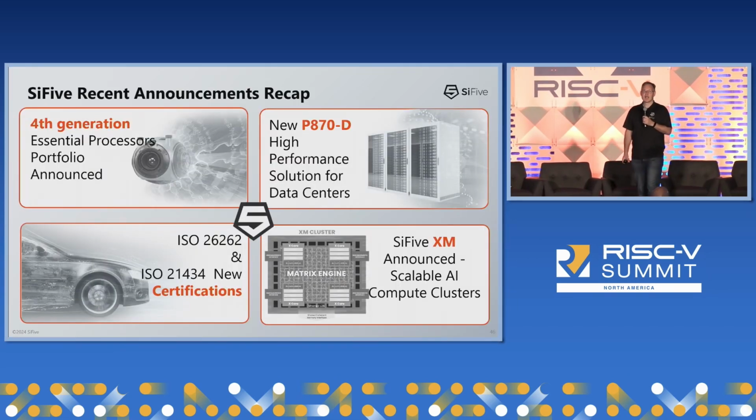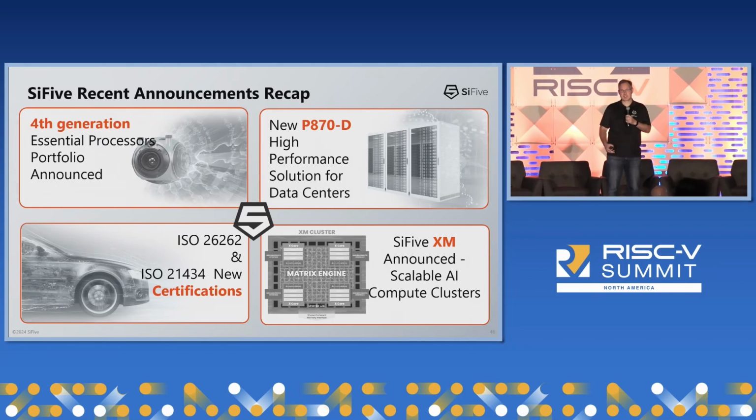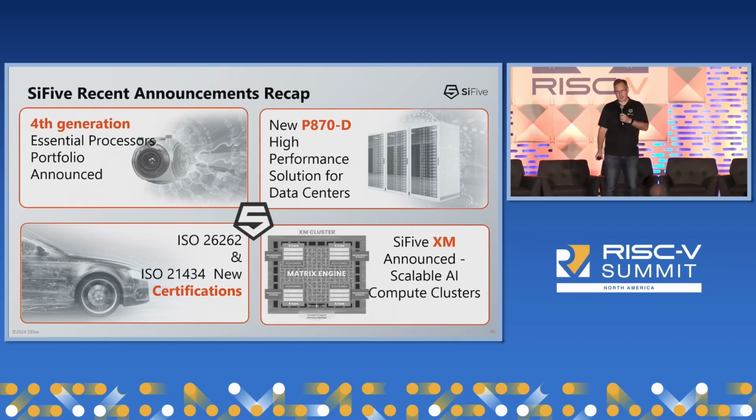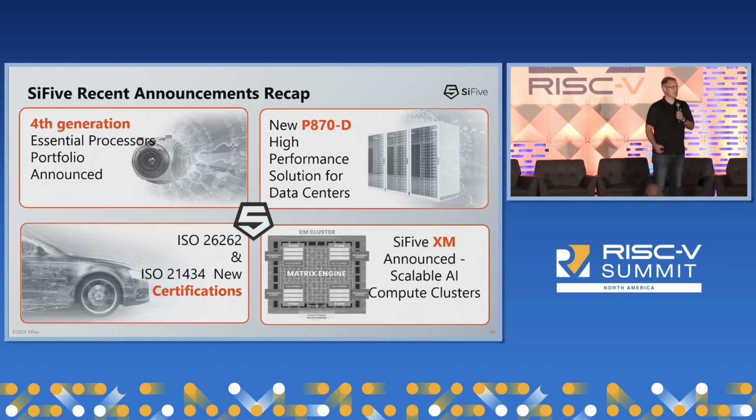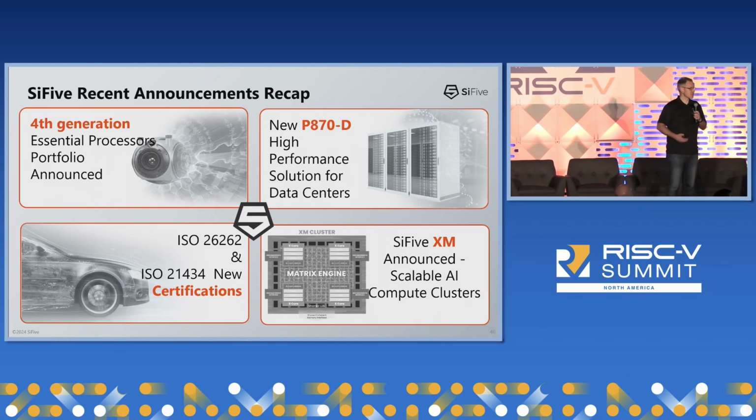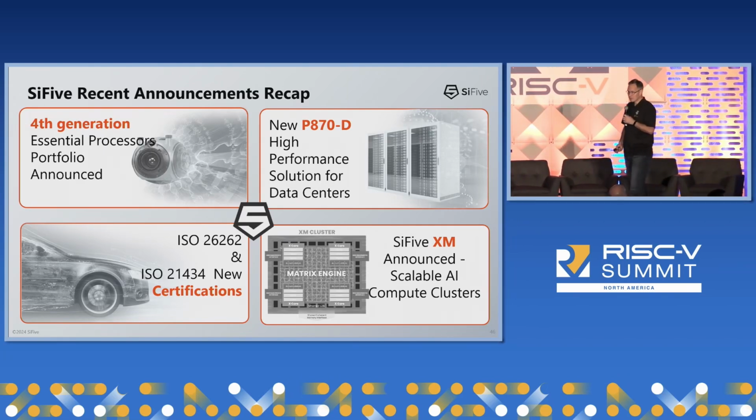Now, it's been a busy couple of months in terms of lots of exciting product announcements. Back in the summer, we announced the 4th generation of our Essential products. The Essential products are a series of embedded processors, with a wide range of possibilities and lots of configuration options, used in many different devices. With the 4th generation, we added new features and capabilities to enable our customers to do more. We also announced the first products that had both the functional safety and the cybersecurity certification for automotive, and we were the first IP provider to achieve both of those, which is something we're very proud of.